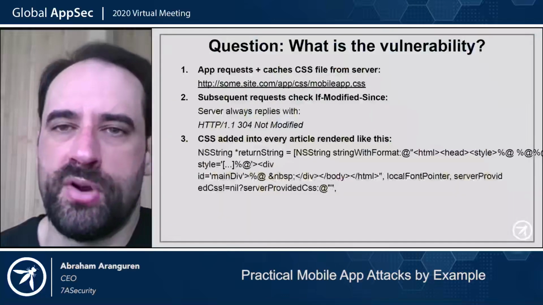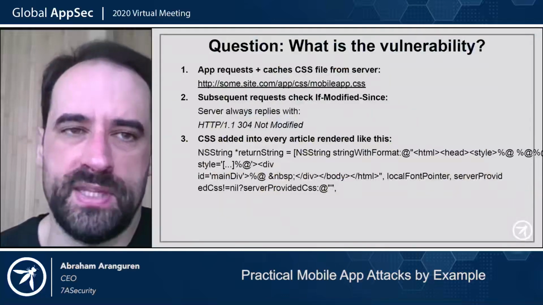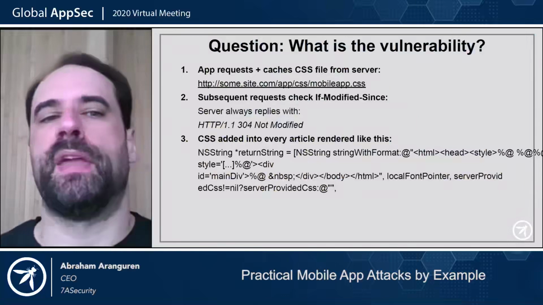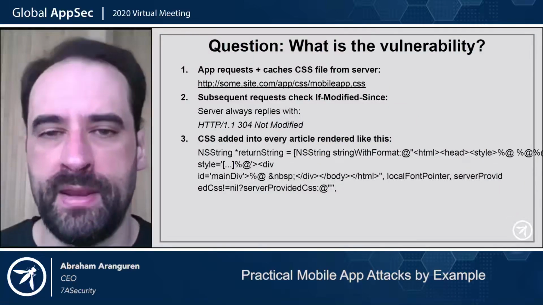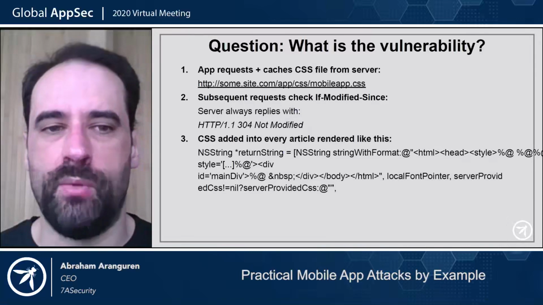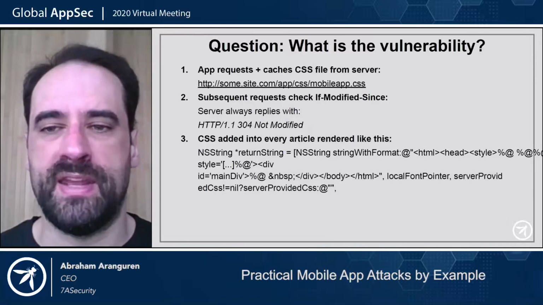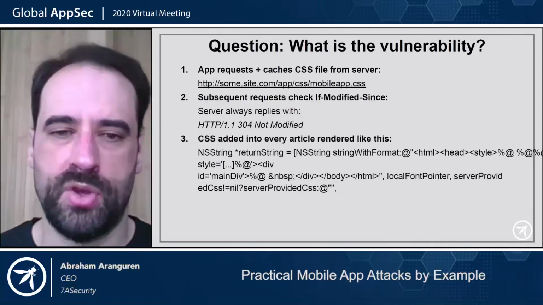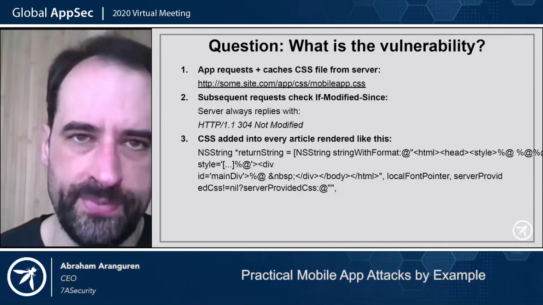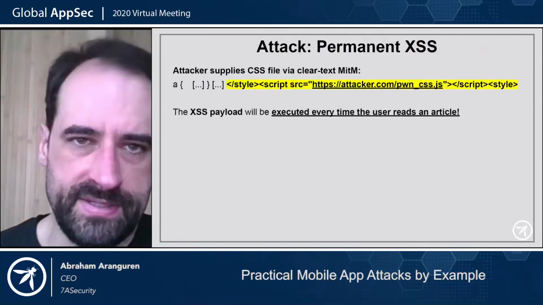Now let's look at more clear HTTP for iOS in this case. So this was an application that was retrieving a CSS file, and then this CSS file was being used or concatenated inside of the HTML of the page. Okay, so now pause the video, try to guess by yourself. And this is the problem, right?